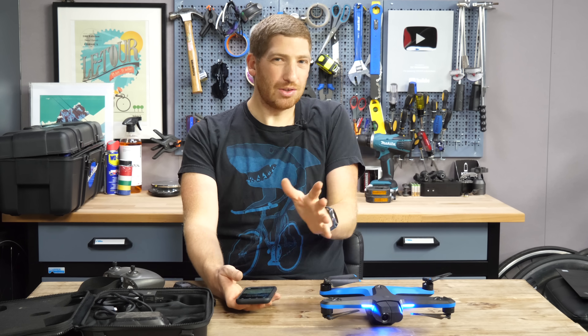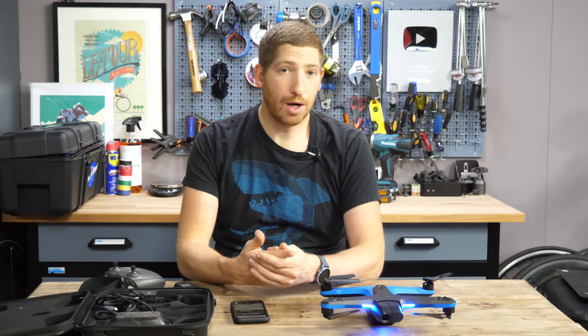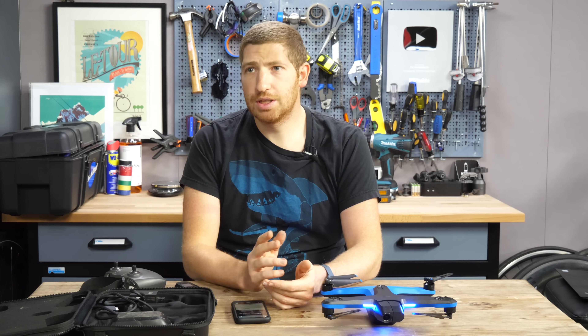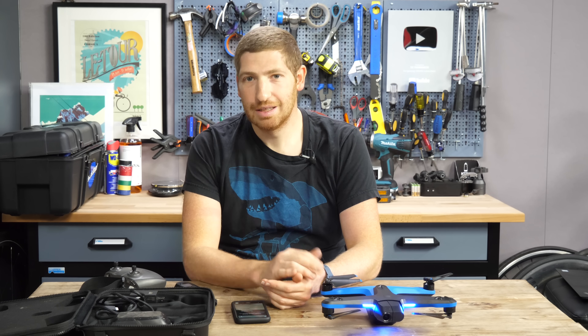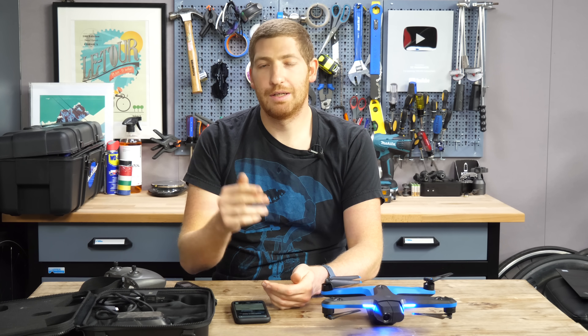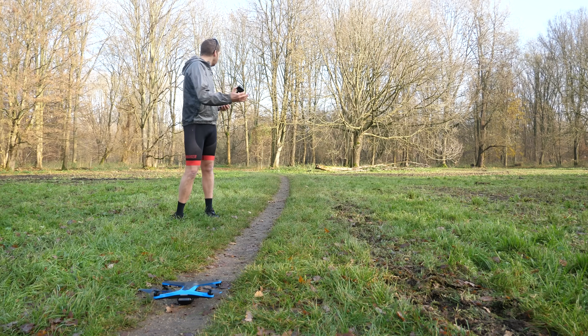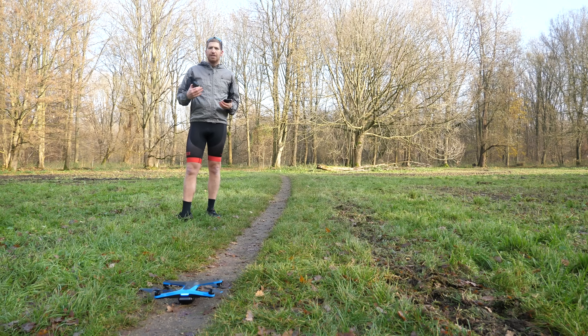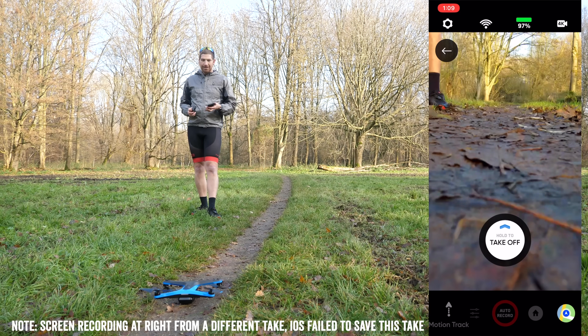With that quick primer, let's go right outside. We're going to start with running, then road cycling on actual roads, then road cycling in some interesting spots, and then mountain biking — just stepping it up to see how well it handles. We'll run on the path with no set route, run through some trees, and see how well it tracks.